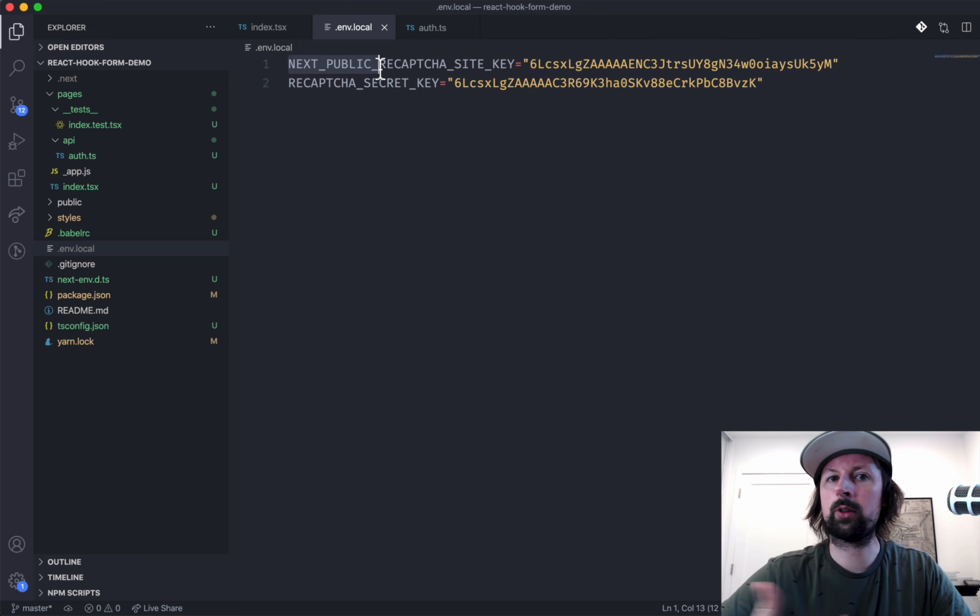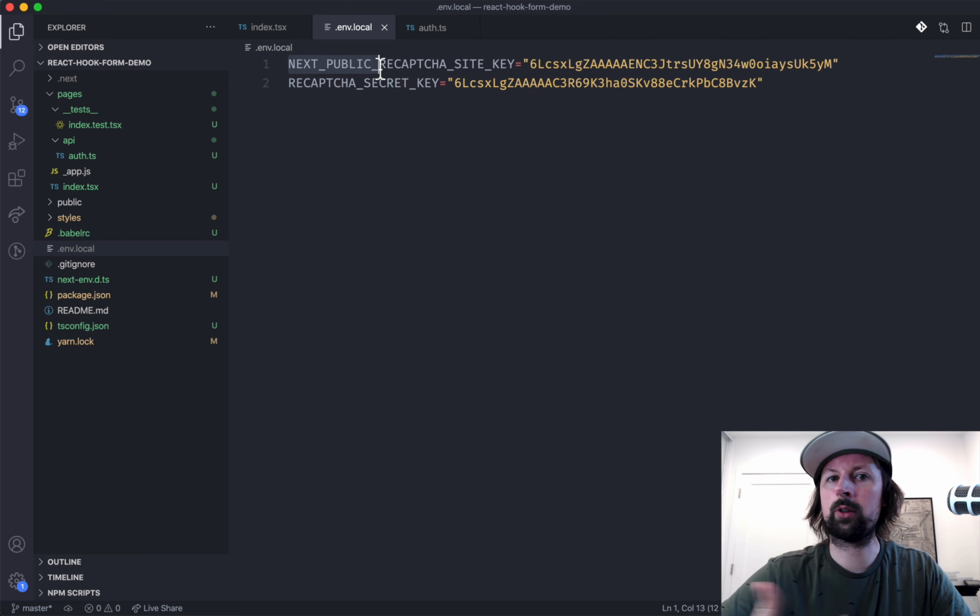So with that in place, let's go to the terminal, reboot our Next.js app so that it picks up the changes to the environment variables. And then we can go in and start adding in the React code. So I have already imported reCAPTCHA from the React Google reCAPTCHA package. And what we need to do now is go, it doesn't matter where, somewhere inside of our component. I'll put it maybe above my server errors. So we'll do it like this.